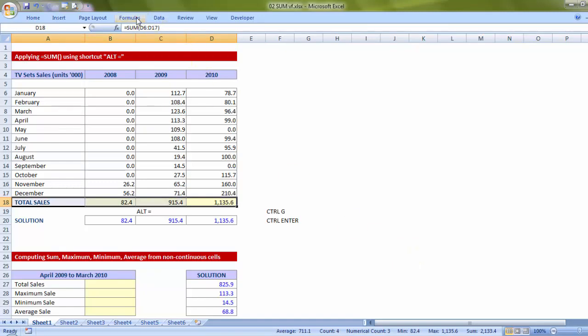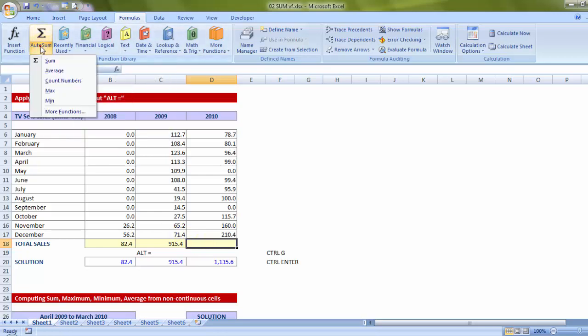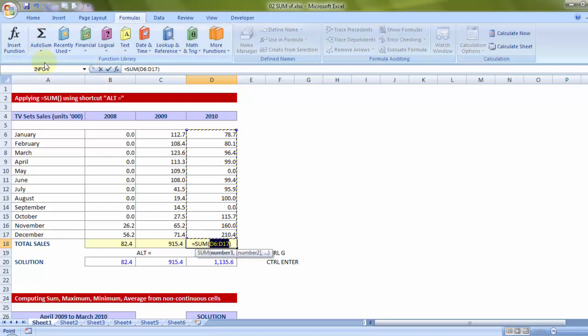Apart from this, you can also use the tab of formula. In case, let me delete this third cell's value, and I am choosing the cell which is already chosen, and I can use this auto sum feature. Sum, enter. So shortcut, hard coding formula or the button, whichever you feel comfortable with.